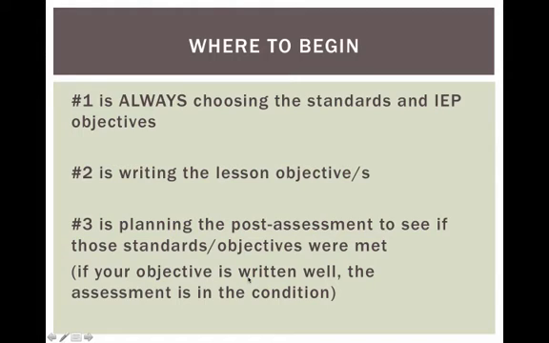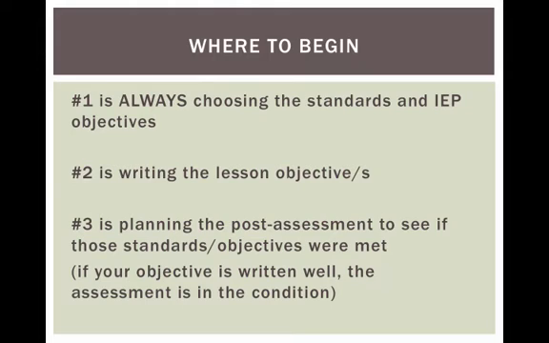So number 3 is planning your post-assessment. And hopefully you remember when we were working on writing IEP objectives, that there are 4 parts of an IEP objective, and those are the exact same objectives for lessons. If you remember, it starts out given an exit slip, the students will be able to correctly solve 4 single-digit addition problems with 100% accuracy. So within that objective, that tells me my assessment is right there. So I write number 2, I'm writing my lesson objective that I just said. And number 3, it tells me already. So what's my assessment? My assessment is going to be that exit slip, right?